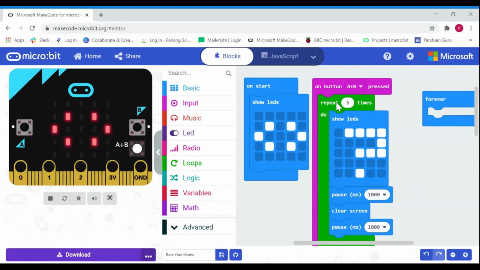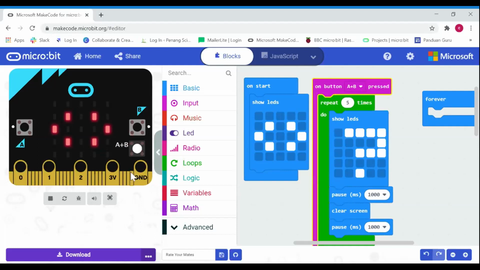You must set it up here. You see up here on your pink color code, you have to click on the small arrow here and click A plus B. Do you see this? Once you click this, then your A plus B button will appear here on the simulator. Okay. Got it.